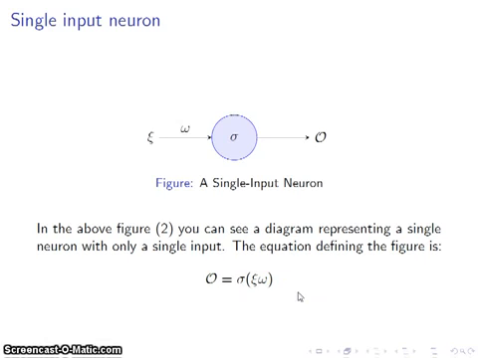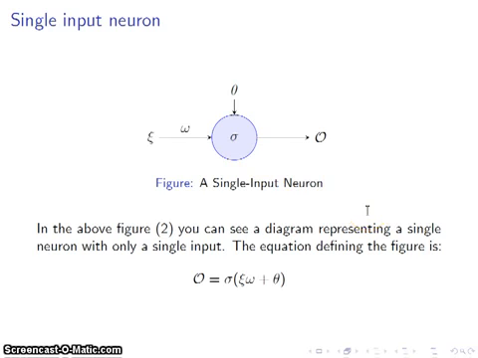Now typically, if you recall, hopefully from your research, for step functions we really are concerned with a threshold, and there is something analogous to the threshold for the sigmoid function, which is typically, and in my presentation here, certainly denoted with theta. Okay, so if we include a bias term theta, the equation defining the output of a single input neuron is going to be like so. Script O is sigma of x_i omega plus theta, where theta is the bias term, x_i is the input, and omega is the weight connecting that input to this neuron.